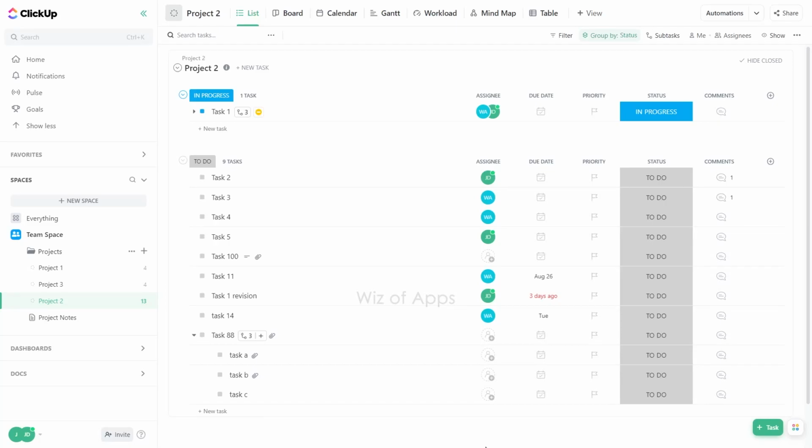In this video, I'll be showing you how to convert a task to a list on ClickUp. ClickUp's task management system offers a versatile feature that allows you to transform a task into a fully functional list. This conversion is incredibly useful when a task evolves into a more complex project or requires extensive planning and organization. By converting a task to a list, you can take advantage of ClickUp's comprehensive project management capabilities, including subtasks, due dates, assignees, and more. Here's how you can convert a task to a list.